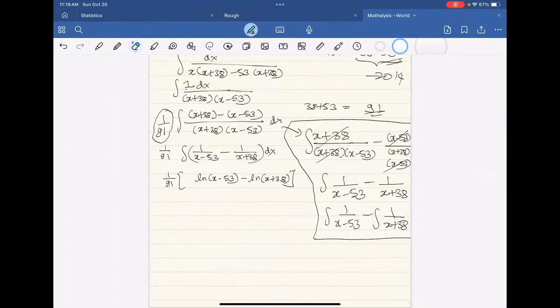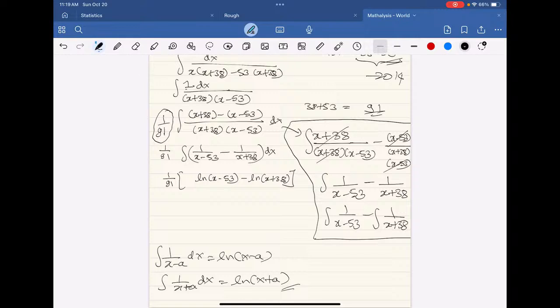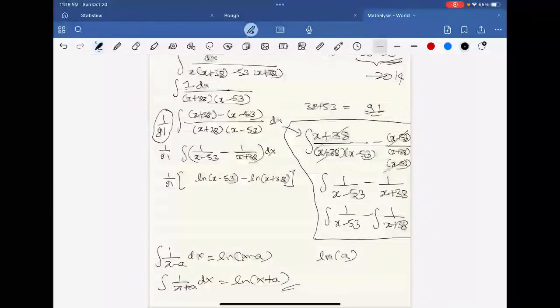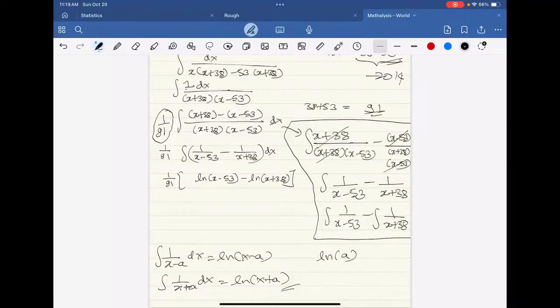So now, if I integrate 1 by x minus a, that is just ln of x minus a. Yeah, we use that formula. Also, if it's x plus a, it's the same, right? Because the constants won't really matter. Ln of x plus a. Yeah, so now we know that ln of a multiplicative inverse 91 and expanding it by adding your x minus x into the equation.